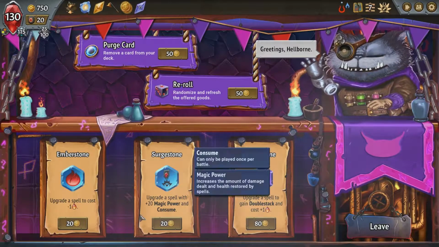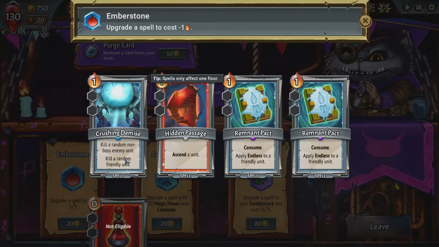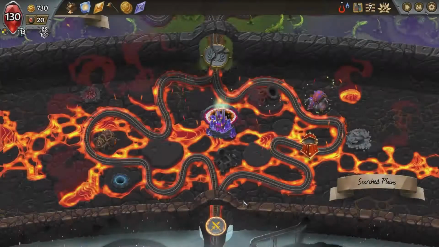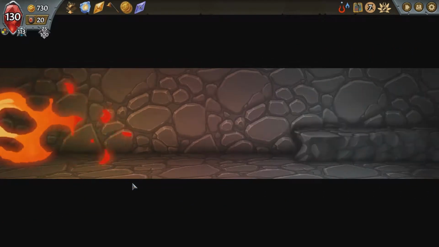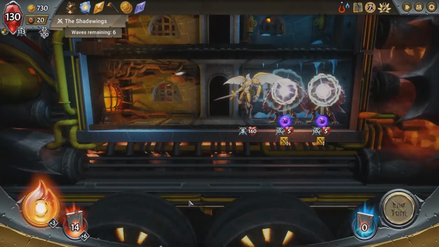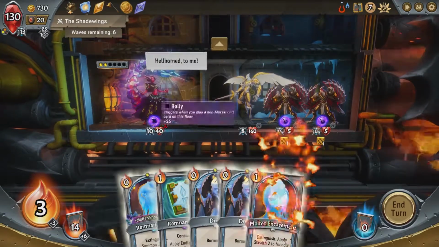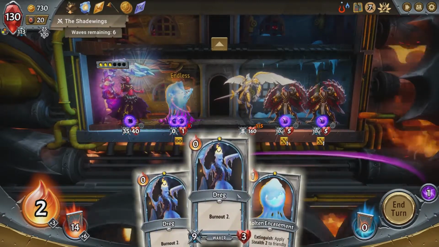That's gonna be fun. Now here we get the -1 mana, and I decided to put it onto the Crushing Demise here, just so we don't have to worry about mana when we kill the few creatures that escape our grasp. Especially in a battle like this, where the defenders, or the attackers rather, are really strong. You can see 160 health on the first floor, essentially.